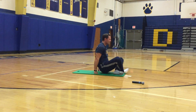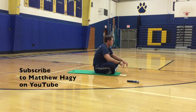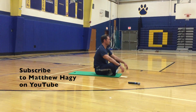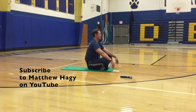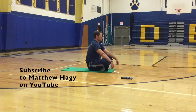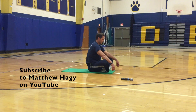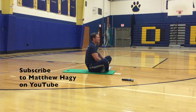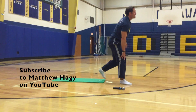Sit up, cross your legs, try to rest your elbows on your knees. For some of you this might not be much of a stretch — for me it is. Keep your back upright, chest out, good posture. Take a couple deep breaths and relax. That was 20 minutes of stretching — yoga, whatever you call it. Makes my hamstrings feel loose, good for your lower back, IT band, and glutes. Hopefully you enjoyed it, thank you.